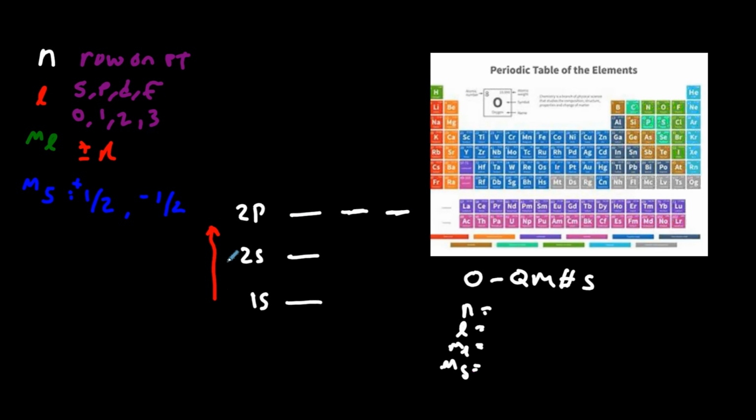The rule that we're following by going in order, in the order of the orbitals, is called Aufbau's rule. And you'll need this on the test. All this means is that we're going in the correct order of orbitals. So we're going from 1s to 2s to 2p. Imagine we go now to 3d after this. We'll be skipping the 3s orbital and the 3p orbital and the 4s orbital. So we would be violating Aufbau's rule.